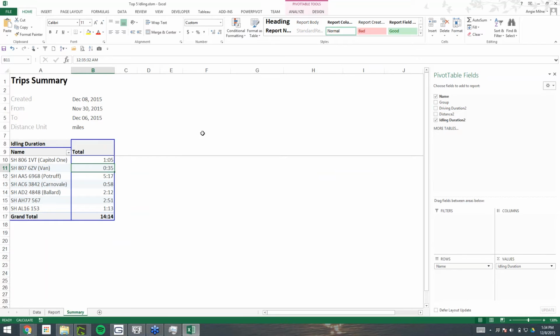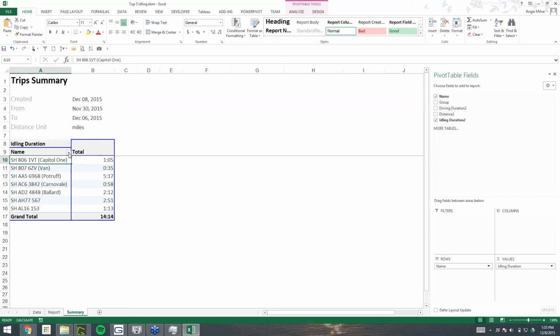I know that I want top 5. So right now I think I've got 7 vehicles. So the question now comes, do I want top 5 or bottom 5? Do I want to look at the worst or the best? When it comes to idling, probably the worst, because I want to know where I need to make some changes. Not saying that you should always pick on the ones that are having the problems, but it's up to the fleet. You can do top or bottom.